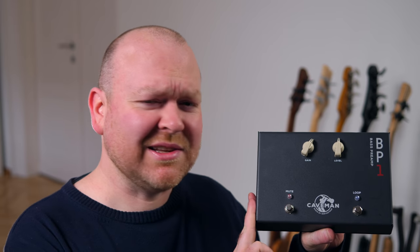Hi everyone, my name is Gregor Fris and today I'm accompanied by my friend Frank on bass. And here we have it, the BP1 bass preamp from Caveman. This is based on the legendary 1073 preamp by Neve, which is one of the most important studio tools for bass.